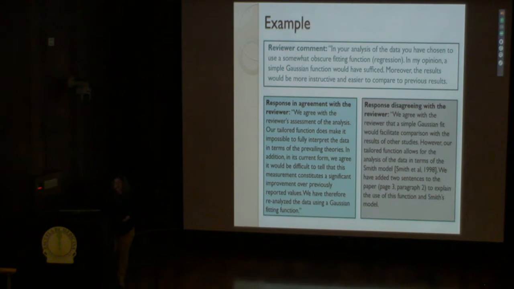So this is an example of a response agreeing with the statement of the reviewer and disagreeing. With the agreement part, let's skip that because that is easy. We agree, we did the changes, move on. But if you go to the disagreeing statement, read it. It's super, super polite. You're respectfully disagreeing and proposing why what you did is easier. See another way to highlight where it is, page 3, paragraph 2. There's lots of ways to do it. You'll find that you can choose which way is the best way for you to convey what you did and where you made that change.